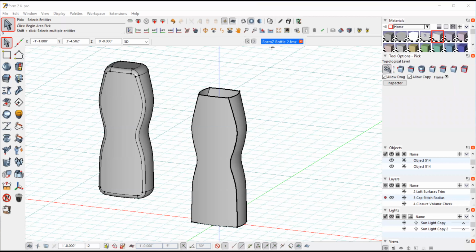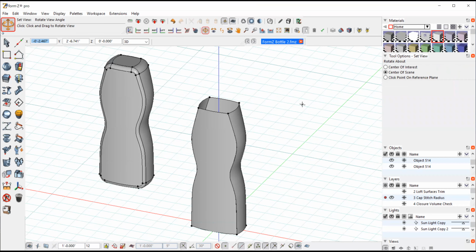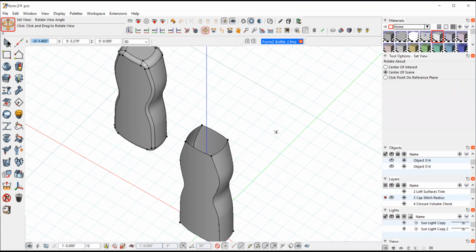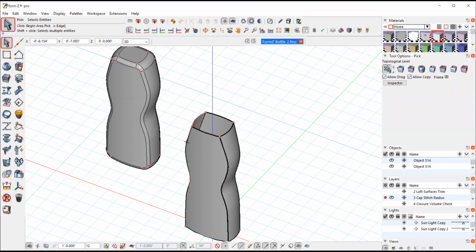This is the continuation of the development of Bottle 2. In our last tutorial, we created the surfaces and trim split them. So we have all four of these and they're trimmed and ready to be stitched. So there's no top or bottom, it's just the four surfaces and they are separate right now.